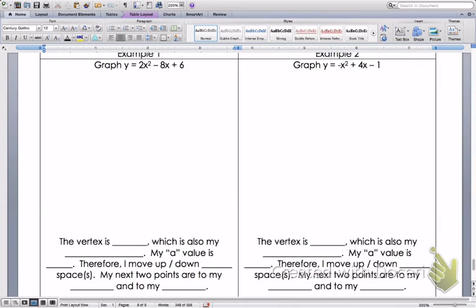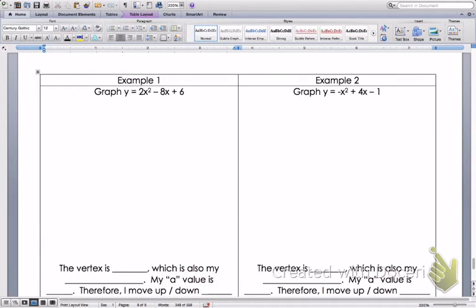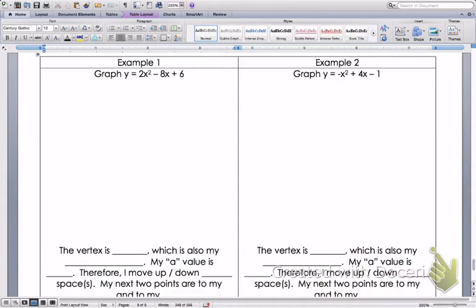So let's start off with number 1 and number 2. And we might have to do the work first and then the graphs at the end. So let's see how we're going to make this work. So example number 1, we have our quadratic. This right here is not factorable because nothing multiplies to 12 and combines to give us 8. So let's go ahead and start graphing this by doing the vertex instead.